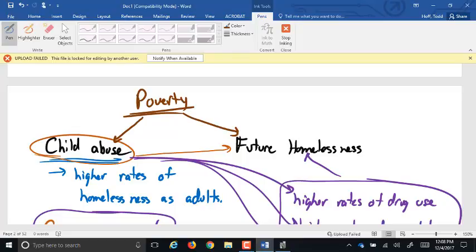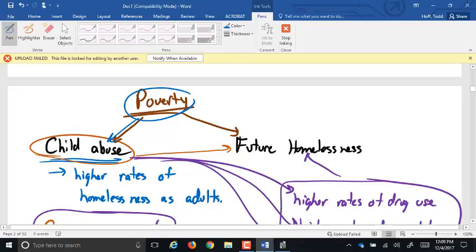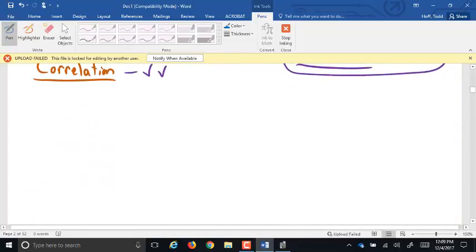So here's the key: correlation means there's a third item that influenced both of them. That third item makes it more likely for both to happen. It doesn't mean that it's not significant that being abused as a child still goes along with being more likely to be homeless in the future, but it's not a cause. The thing that causes the child abuse also causes the increased rate of homelessness. And again, it doesn't have to be definite or complete. It just has to significantly increase the likelihood.